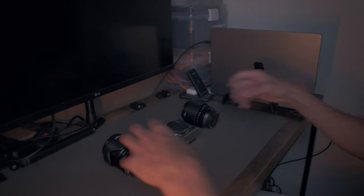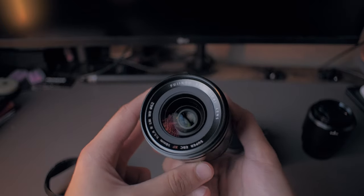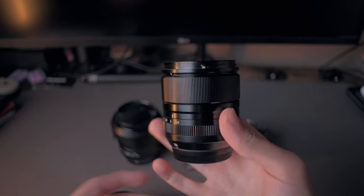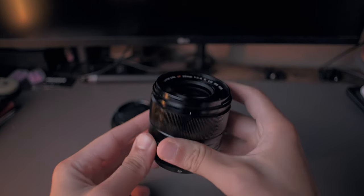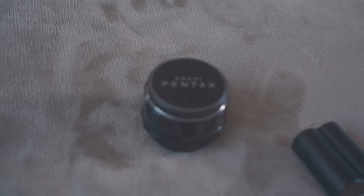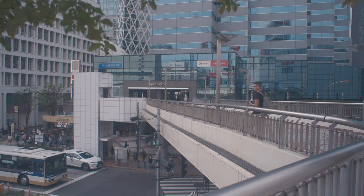So what about my kit? Well, I started with the 23 and 35mm f2. And after some time, with the release of the 33 and 18mm f1.4, I changed and upgraded my kit. This kit is still compact, works well, but is slightly better in low light than the 23 and 35mm f2 counterparts. And of course there are tons of third-party options out there, but today we only talked about Fujifilm lenses. Let me know if you want a video about third-party lenses, and I'll go out there and start shooting street photography.